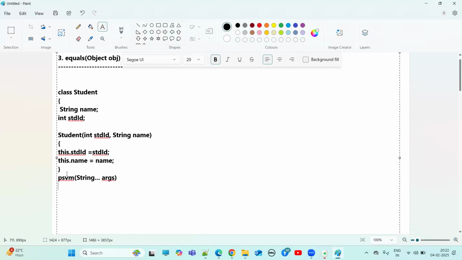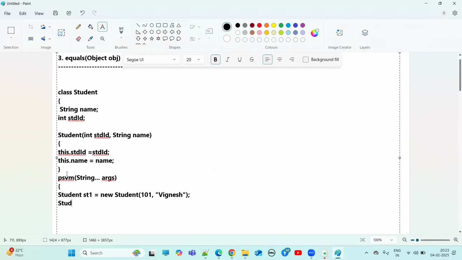Now in the main method, I'm creating the Student class object. Student st1 is equal to new Student, passing 101 as student ID and the student name, let's assume Vignesh.